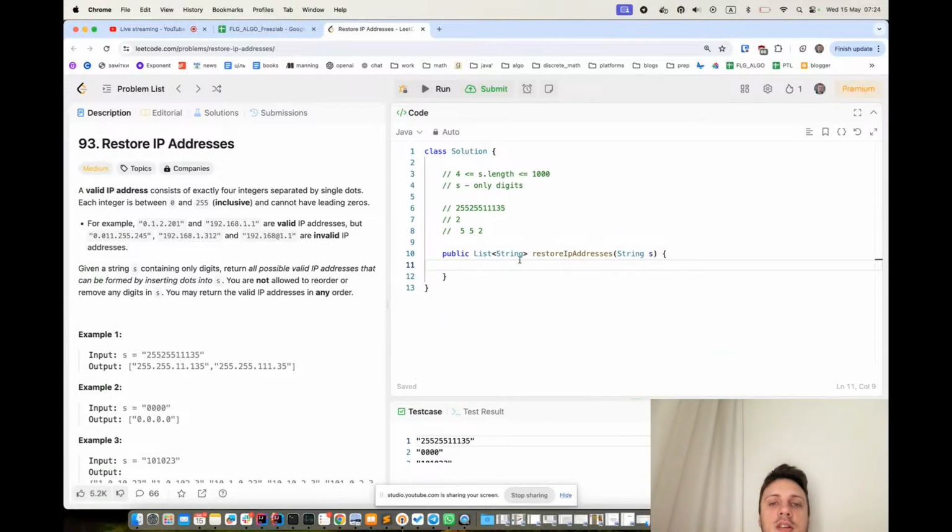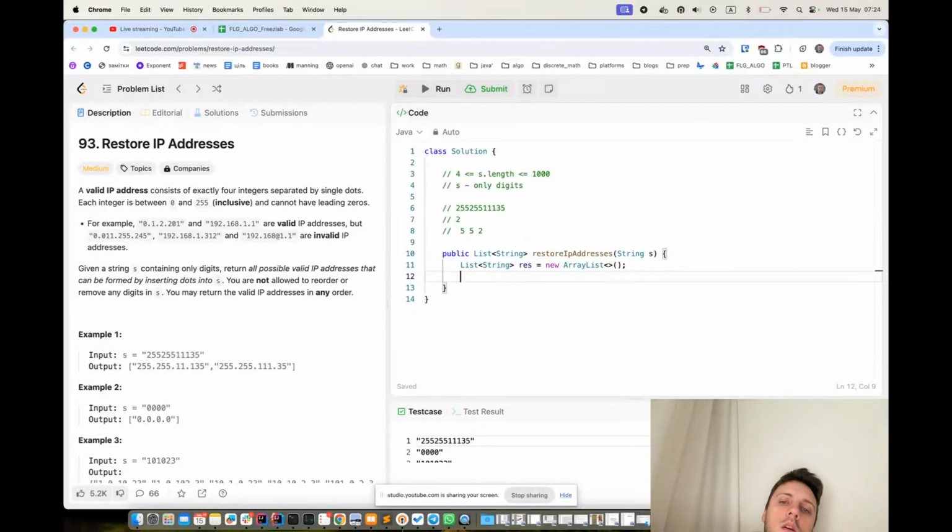So it's a backtracking approach. We have our result, and we have the DFS call, and we return our result. In this DFS call, we should send the string.